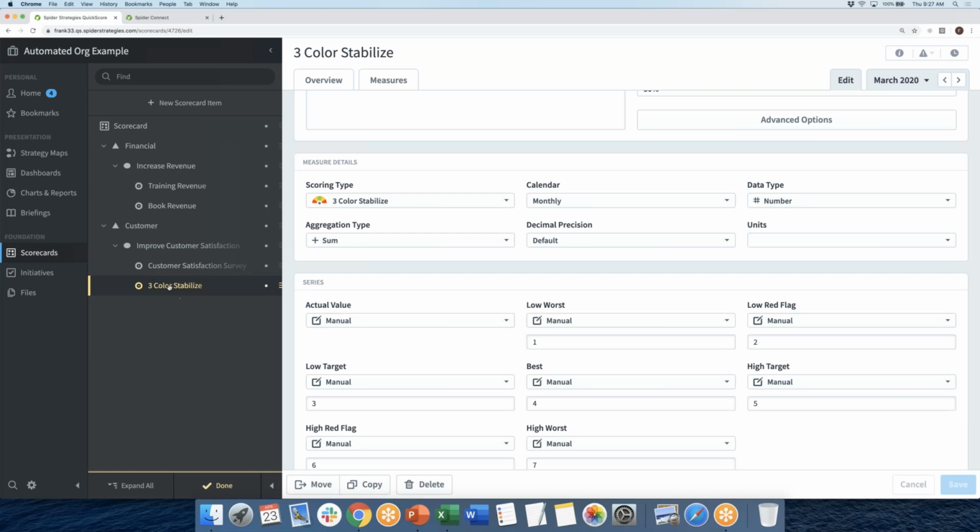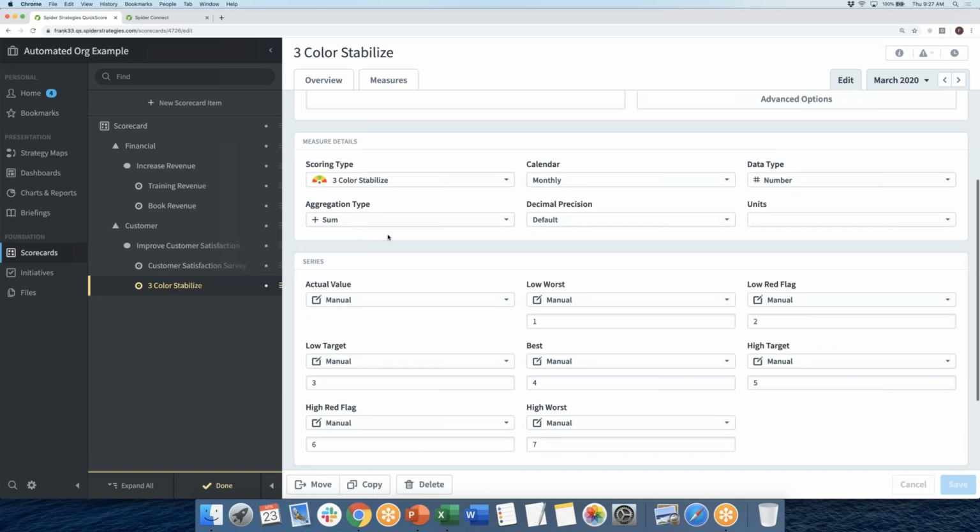I gave the name of the measure, which I said wasn't a normal thing for me to do, because I had labeled that first of those 2 columns 3-color stabilized. That's why this is coming across that way. What is more important was that scoring type column, making sure I had the spelling and everything correct on that. And because I did, notice that the scoring type has now come across to match that value.